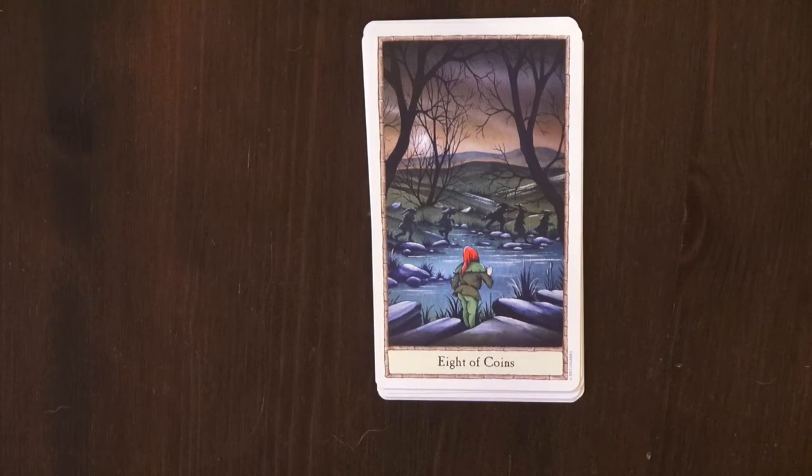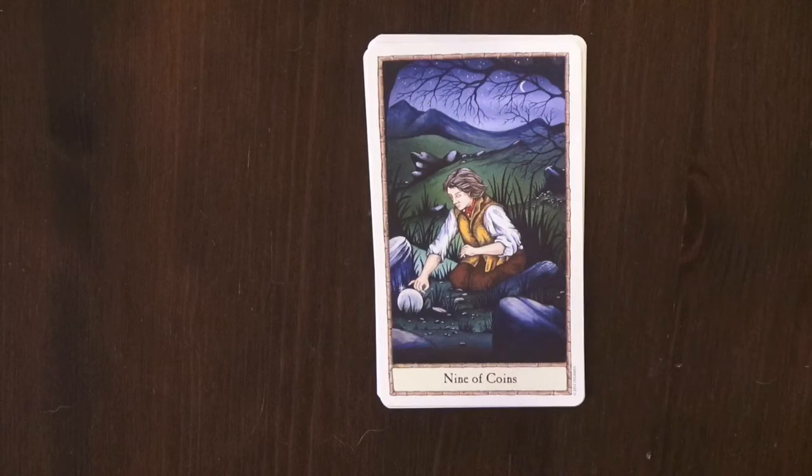the Eight of Coins. Okay, this is again in Mirkwood, where they try not to step into or touch the water. And here it says, we are reminded of the significance of water in scripture and legends, the crossing of the Red Sea, immersion in water, baptism and initiation. But here the water is dark and we are warned not to drink from it. At a later stage, the dwarves cross the river using a boat and Bombur falls in. Then the Nine of Coins, where Bilbo decides to take the Arkenstone over to Bard.